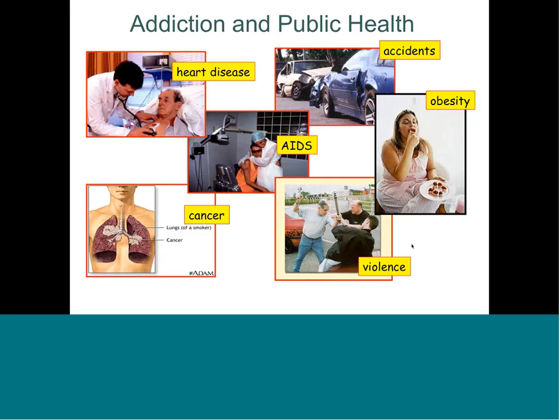HIV. A large fraction of HIV came from intravenous drug use, sharing needles, risky sexual behavior secondary to stimulant abuse. You look at accidents and violence. With alcohol on board, there's a very large fraction of accidents and violence that occur when people are drinking. And then obesity, again, this loss of control over eating behavior.